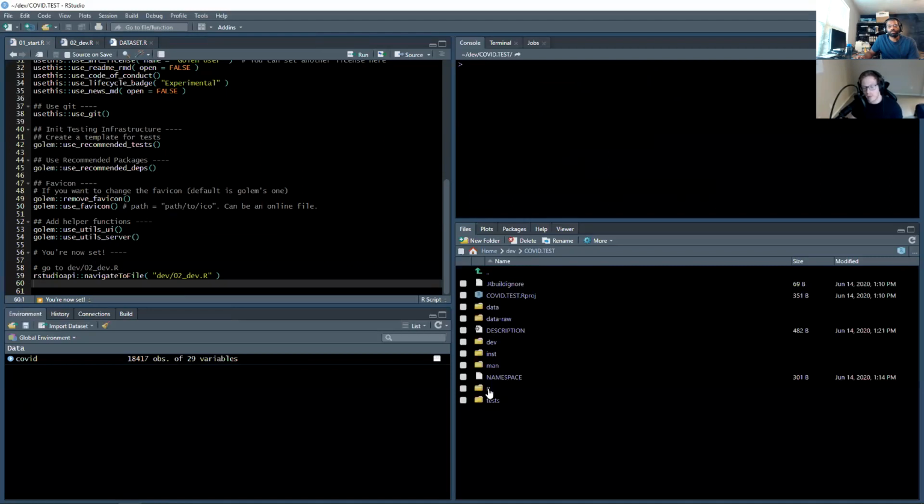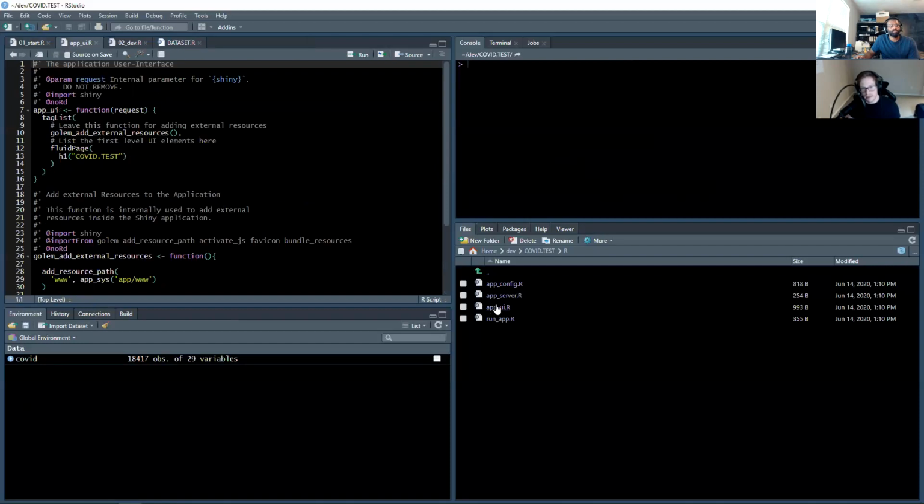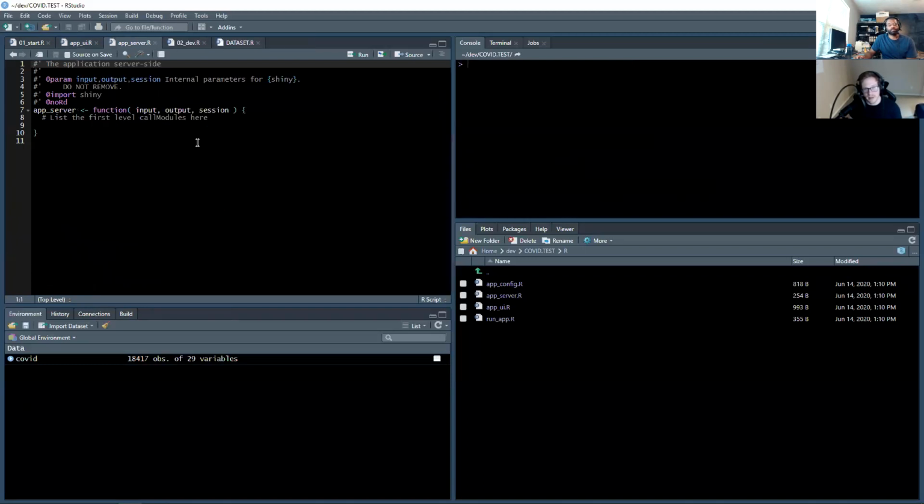And part of the boilerplate also is these files. So we have obviously the UI. From the single file, this was just an object definition, but here we have a whole file. Yeah, we touched on this last time too. I think Golem does a really good job of covering all of the bases for deployment. It defines the UI and the server here appropriately to handle all of that.